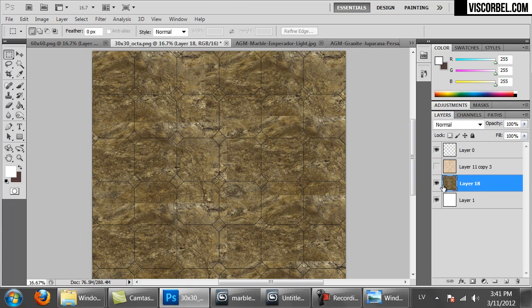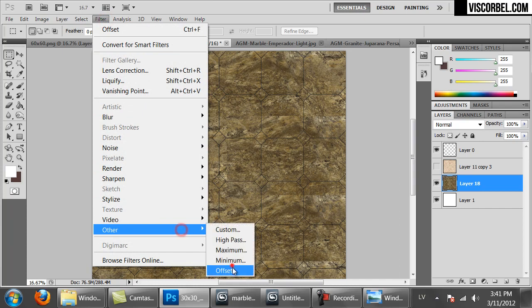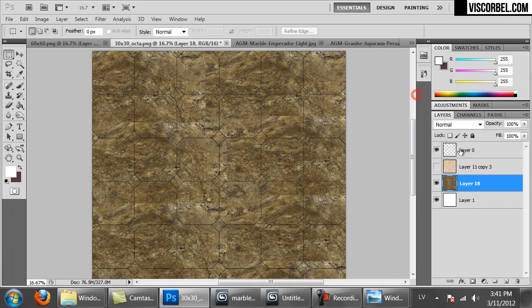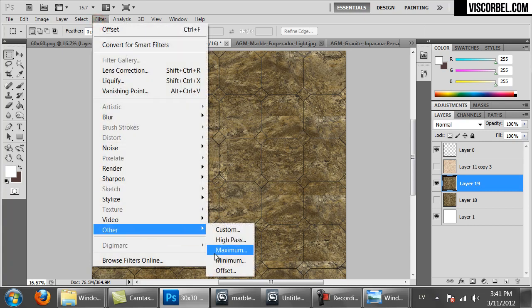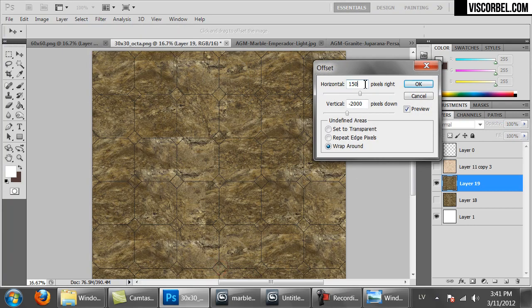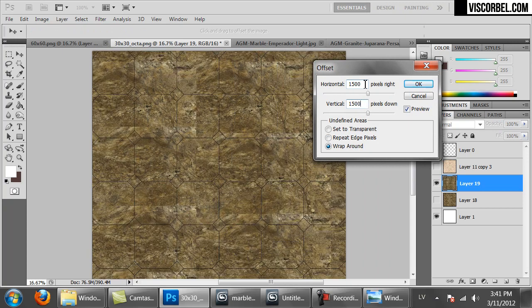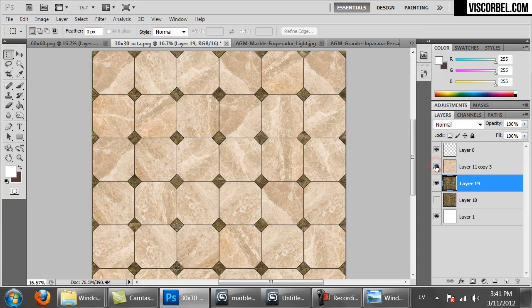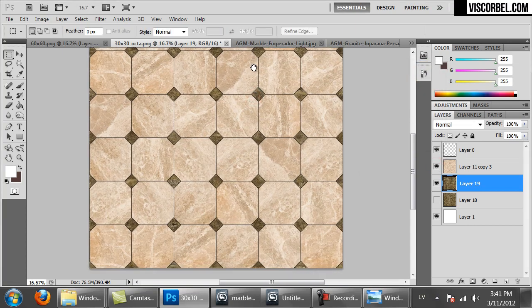Now let's use the offset filter on our green marble. Okay, first let's copy this layer to another layer to get rid of the information behind the borders, and offset. Let's try 500, 500. Okay. Like this.